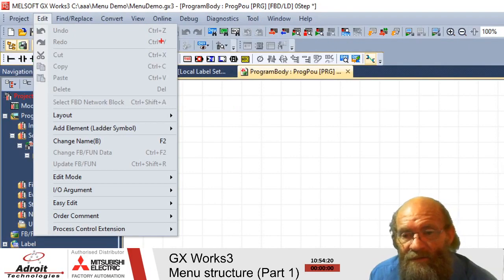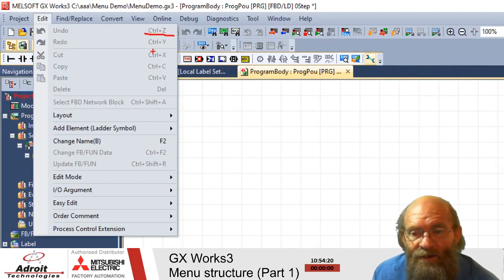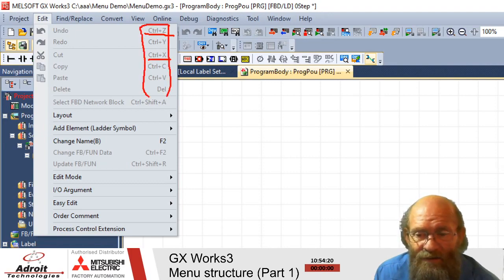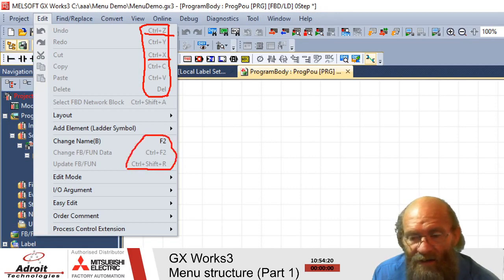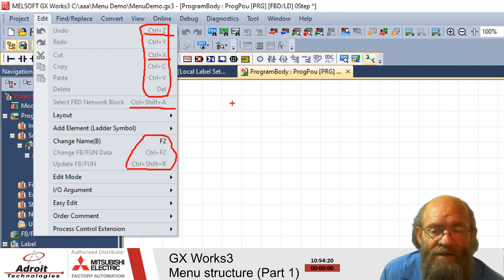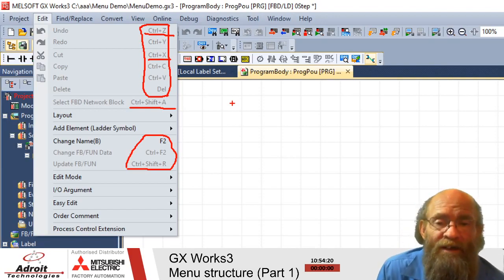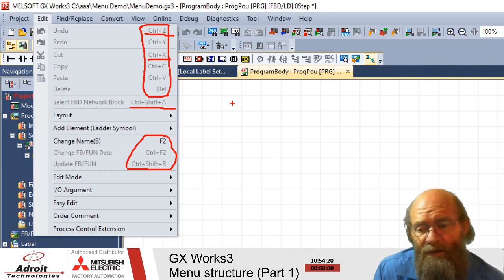So take note of your shortcut keys. Get used to them, use them, exactly the same as any standard application. But then we're going to get into a bit more interesting shortcuts. I recommend you go and just look at the shortcuts and see what we can do with them, because you can save yourself a substantial amount of time by starting to work with shortcut keys. But as you're getting familiar with GXWorks3, okay.